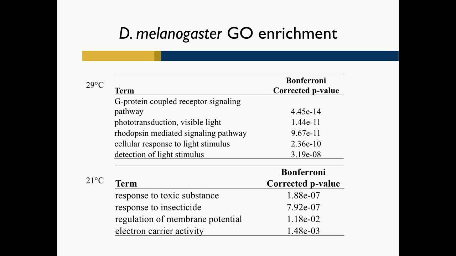Then the next question is, what's the biology in it? Since we used RNA-seq to do this experiment, we checked the GO enrichment at first. For Drosophila melanogaster, there is a lot of significant GO enrichment, among which the one I'm very interested in is that at the high temperature, 29 degrees C, there are a lot of genes that are apparently associated with phototransduction and reduction pathway. It suggests that maybe detection of light is very important for Drosophila melanogaster to adapt to the local environment.